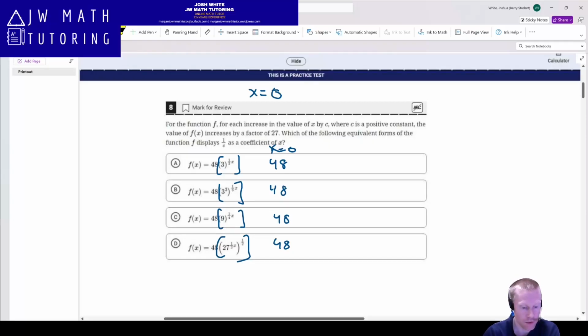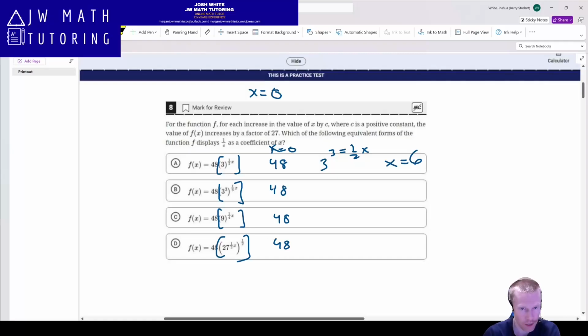So essentially what you do is you go through and you look at the exponents and you realize, okay, this is 3 to a power. What do I raise 3 to make 27? Well, it's 3 to the third. Therefore, the 1/2 x has to equal 3. So if you solve that, you find out that x has to equal 6.